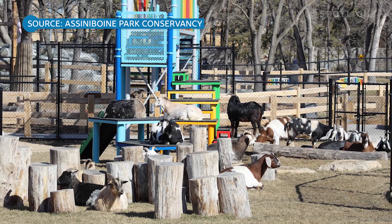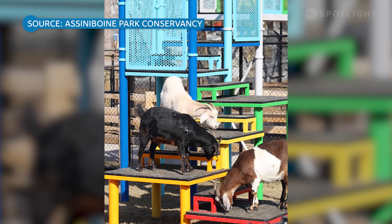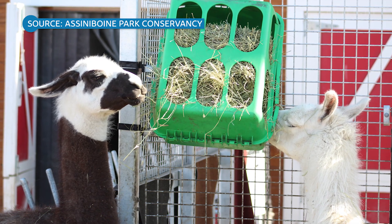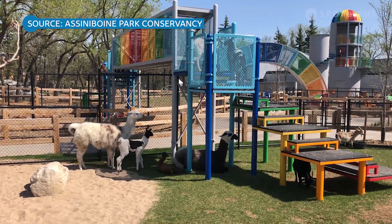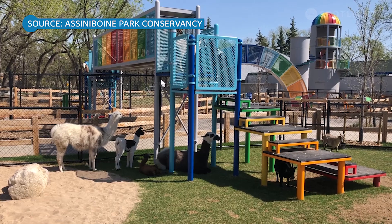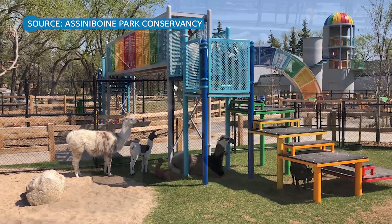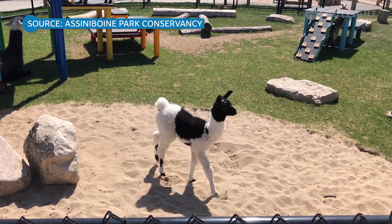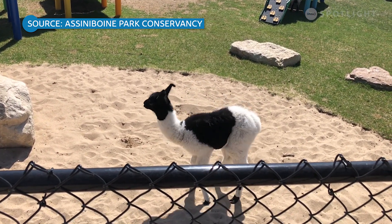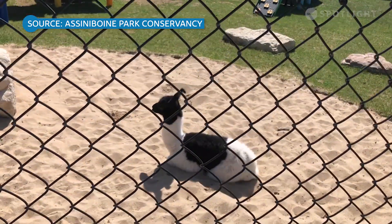As those plans got fully developed and envisioned, there was a lot of talk about it being an exhibit inspired by the original Aunt Sally's Farm. We had many discussions about whether we should actually name it in honor of that original exhibit, and we finally got to the point of saying this was an important part of our past. It's a really beloved exhibit — not exactly the same as the old one — but it has the same charm, many of the same animals, and it was a great way to honor that history.